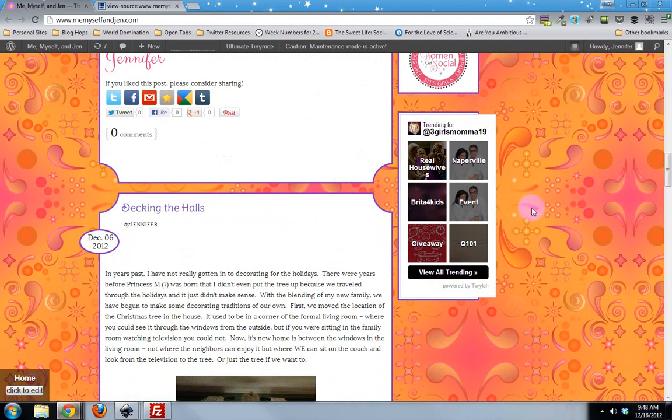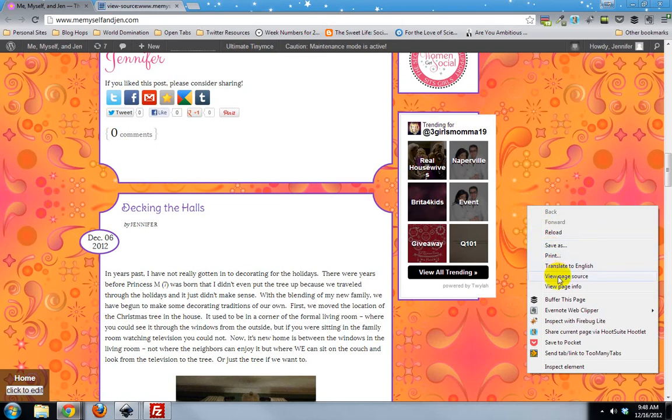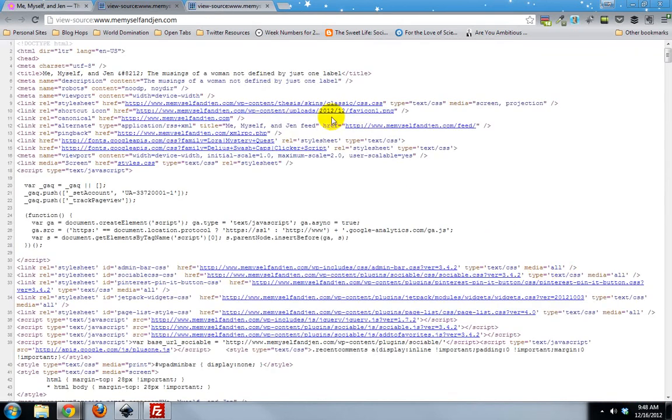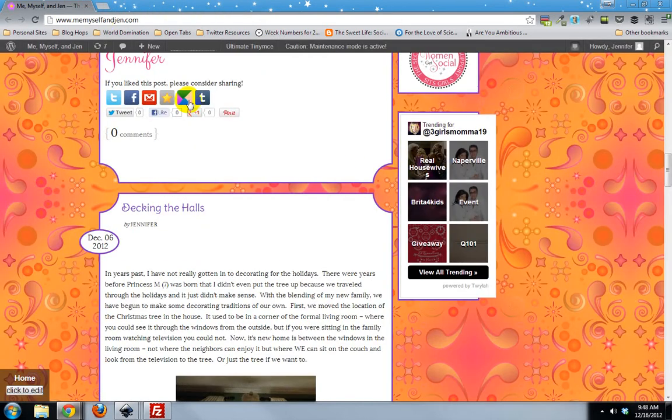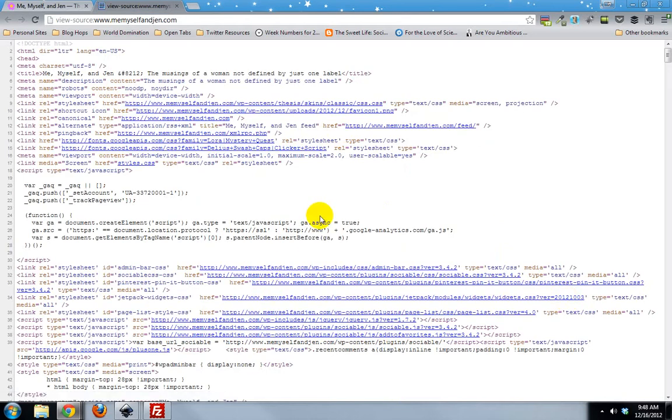So what we're going to do is, regardless of what browser you're in, it works for any browser. The wording might be a little bit different, but we're going to go to View Page Source. This works in Internet Explorer, it works in Chrome, Firefox, Safari. There'll always be some sort of view page source, view page code, something like that. Okay, so we're going to view page source, and this is what you get.